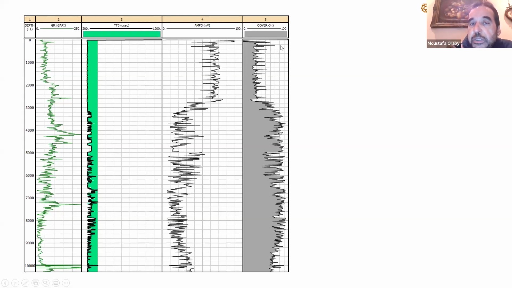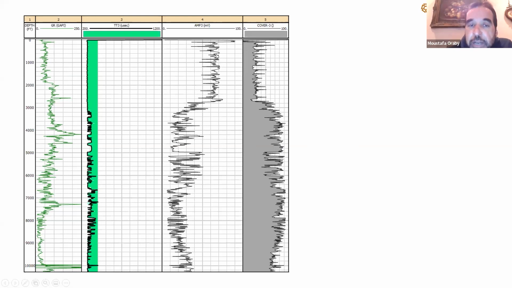So if this is your cement condition or the coverage condition, what did you cover for the bonding between the cement and the casing? Very small cement volume is actually around there. So this upper zone doesn't have cement, doesn't have bonding between the cement and the casing. Now, starting from this point, you can see good cement, and you can see some zones don't have cement, but in general, it's not a bad job because you still have very good cement between the formation and between the casing and the cement.